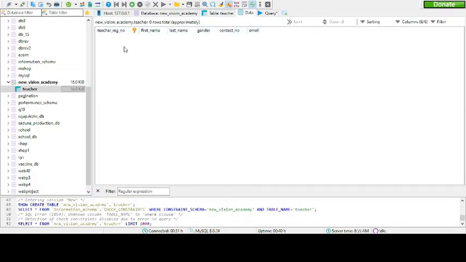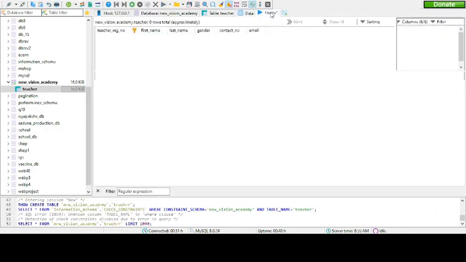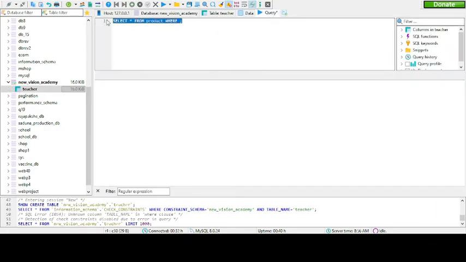And now in the third question, they had asked us to enter details for this table using queries. So let's write queries, as they had said in the third question, to enter details into the table. First I will write the basic format of the query, and this is how an insert query will be.